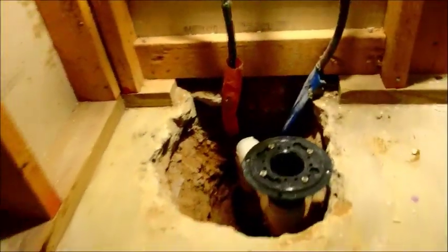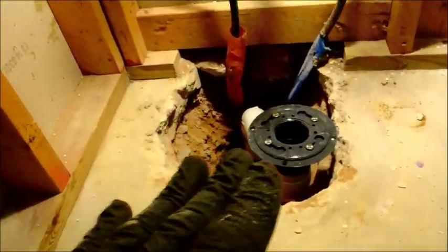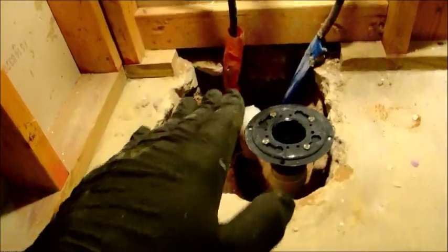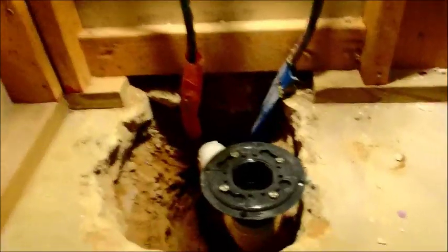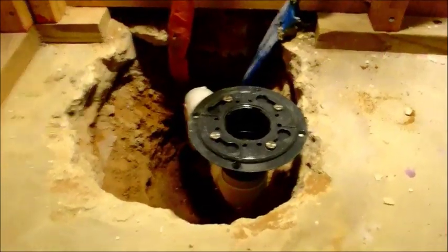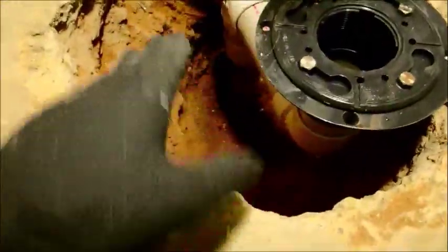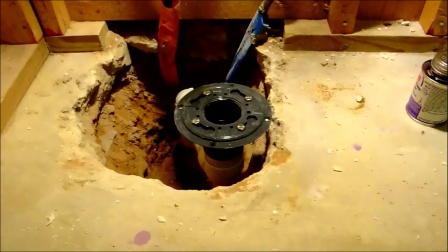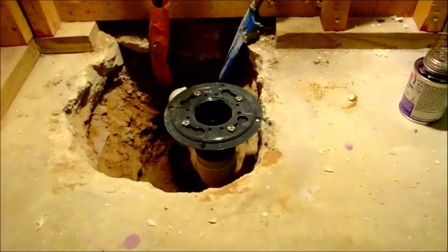Keep your dirt in a bucket — I have one here from when I took it all out. Once everything is glued, pack all that dirt back in, probably up to about four inches below the surface. Use the end of a 2x4 to pack it down as tight as you can. Then pour your four inches of concrete and bury the whole thing. As opposed to a tub where you leave it boxed out in dirt, a shower on a slab always gets concrete.